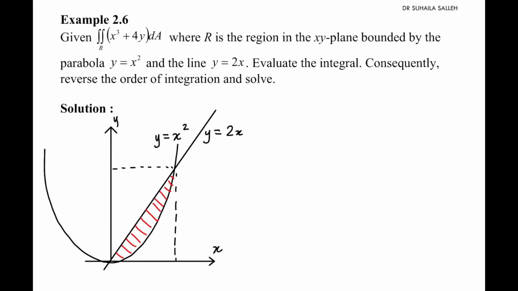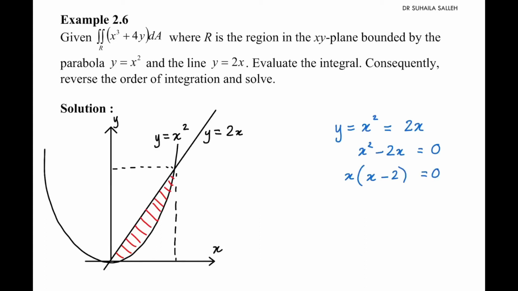How do you find the point of intersection? Obviously, it's the intersection between those two lines. So let me just do some calculation here. y equals x squared is going to be equal to y equals 2x. We can just write it as such. So x squared take away 2x equals 0. I'm factorizing out the x, so that's x times (x minus 2).